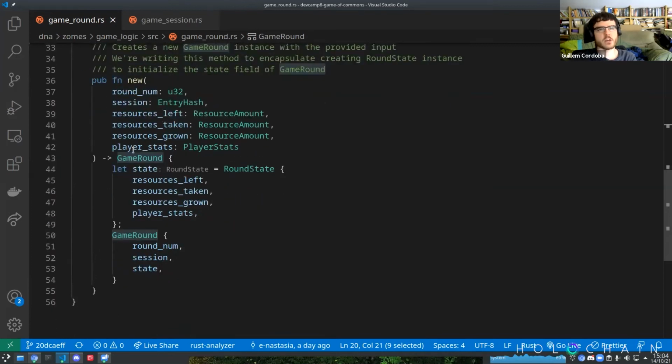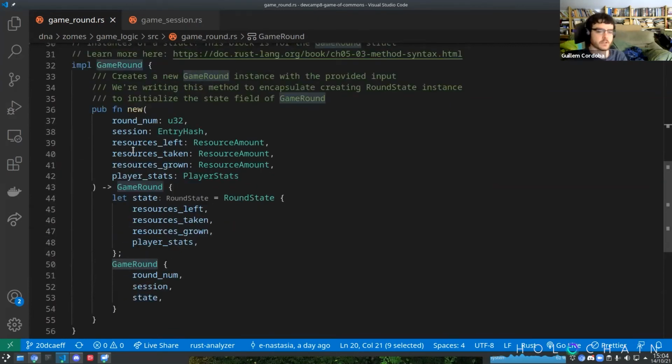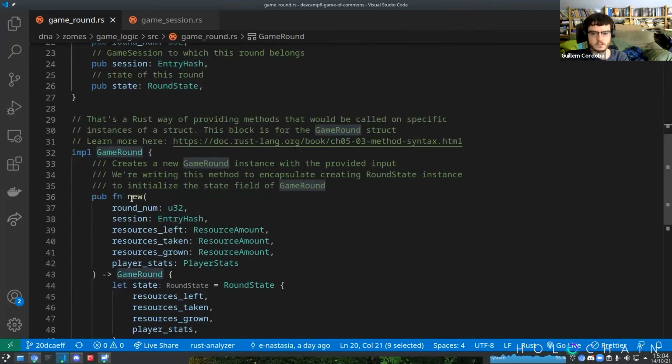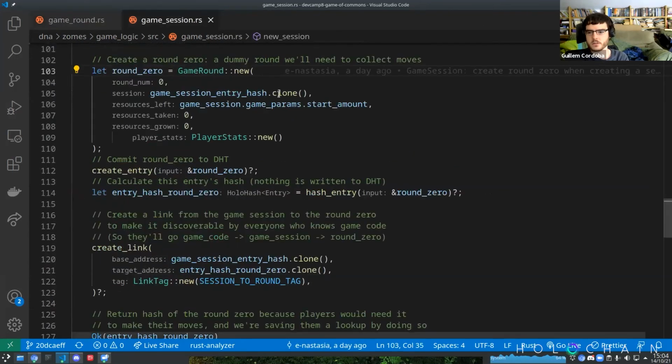If you think in Java or C++, this function would be like static because it doesn't actually require any game round instance to call it. You just do game round new, right?